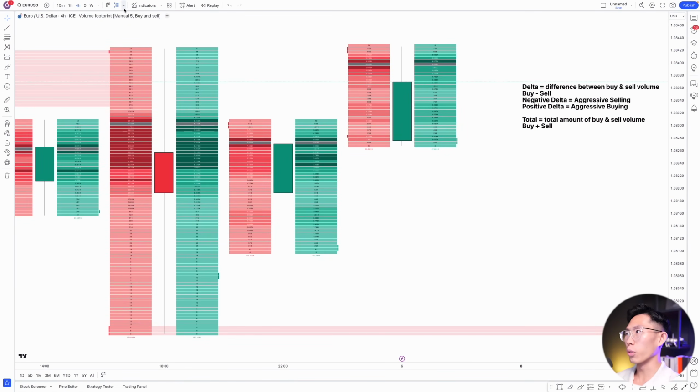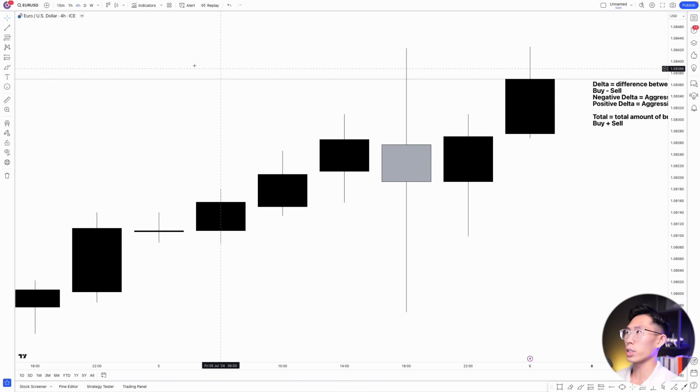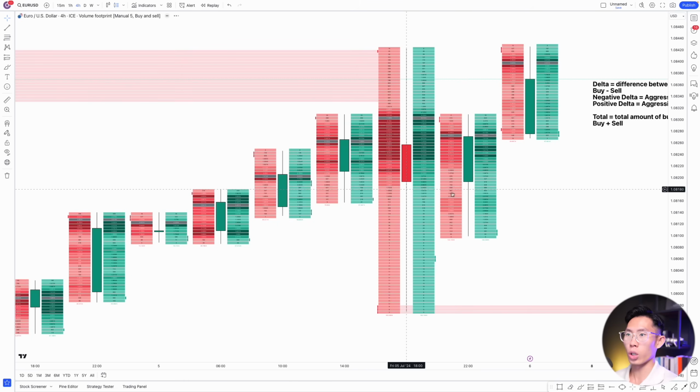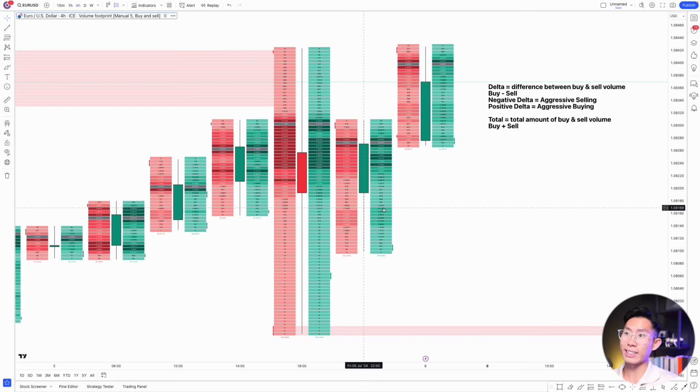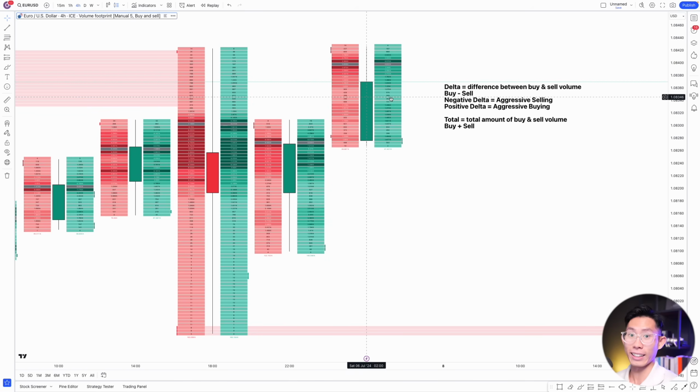Now, when you go on to TradingView, you have the option to switch to your footprint charts just by pressing this button right here. Right now, you're probably on the candlestick charts. You just need to click, choose volume footprint, and then you will be able to switch to the footprint charts. Bear in mind, this is only on the premium plan and above, so you do need to purchase a subscription with TradingView in order to access these footprint charts. Like I said, it's not cheap, but if you want to be serious in trading and you want to add footprint charts into your arsenal, then this is something that I recommend you invest in.